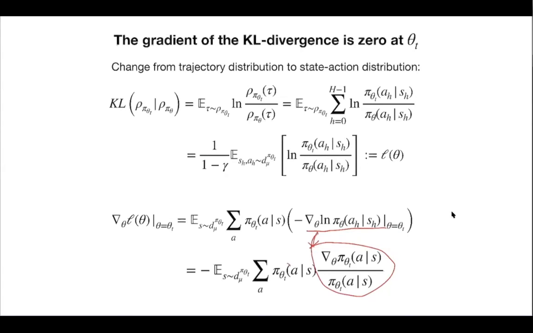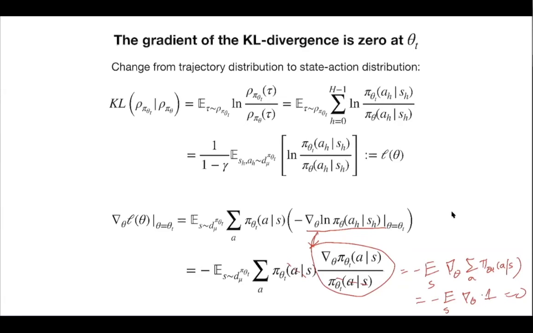That is great because these two terms can cancel. So now I get negative expectation of S, gradient theta, sum over A, pi theta t, A given S. What is this? This is negative expectation of S, gradient theta times the constant 1. This is 0. Just literally the same trick that we did for proving that a state action independent baseline does not affect the policy gradient.